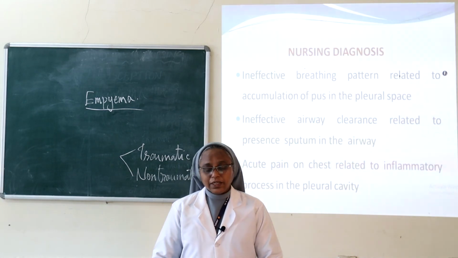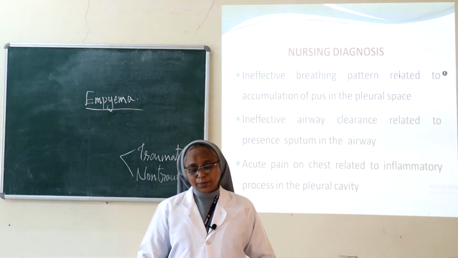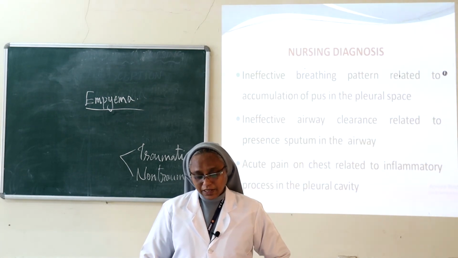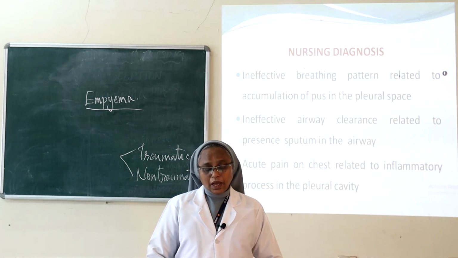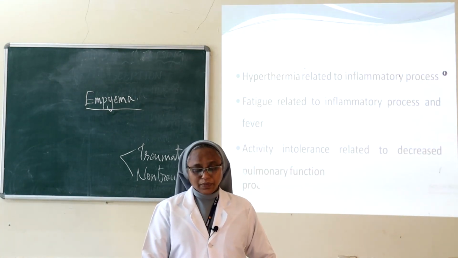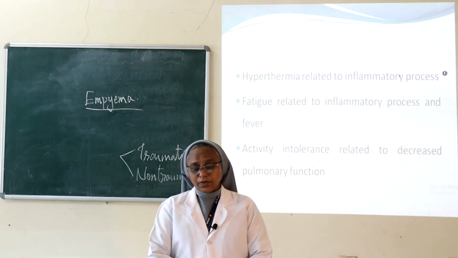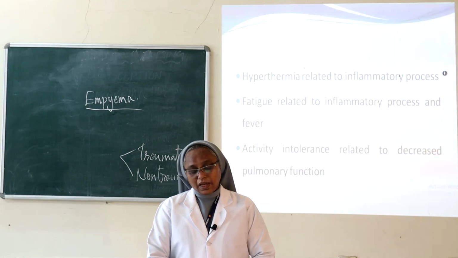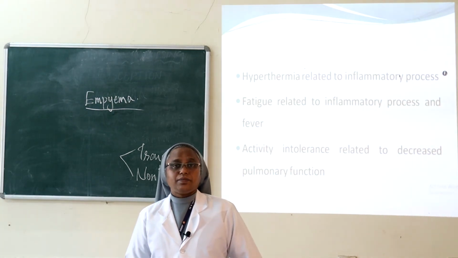Last we can discuss the nursing diagnosis. Ineffective breathing pattern related to accumulation of pus in the pleural space. Ineffective airway clearance related to presence of sputum in the airway. Acute chest pain related to inflammatory process in the pleural cavity. Hyperthermia related to inflammatory process. Fatigue related to inflammatory process and fever. Activity intolerance related to decreased pulmonary function.